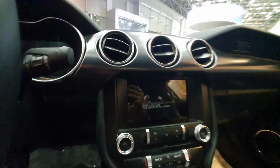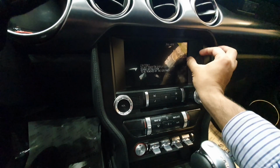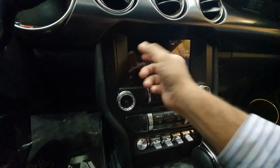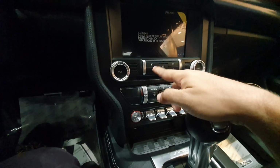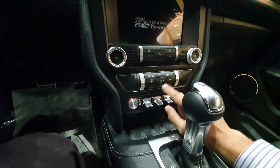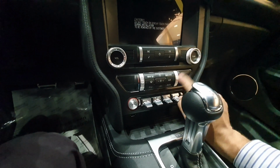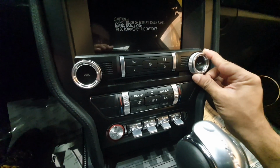Now moving on to the rest of the interior, you have air conditioning grills here, you have the computer screen here. The computer screen could have been a little bigger. Anyway, you still have a lot of space there. Now below that you have of course the main buttons for the menu and all the options for the computer screen. Below that you have these buttons here and switches for the climate control, and you have this knob here for the radio. The left one is for the volume.